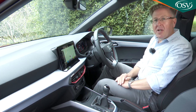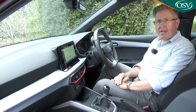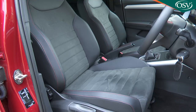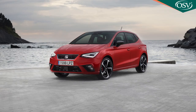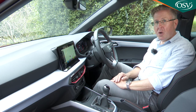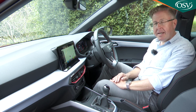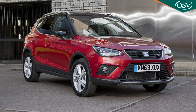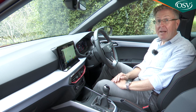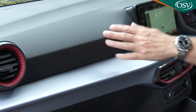Inside, if you like the funky attitude of the exterior, you might be a little disappointed to find that little of it has been carried over into the cabin, which is virtually identical to the rather conservative interior you get in an Ibiza, though you do sit a little higher. What's not up for debate is the quality of what's provided here, something usefully improved with this updated model. Gone is the bland angular dashboard from the original version; in its place is a completely redesigned and much nicer fascia with softer-touch surfaces and more interesting textures.